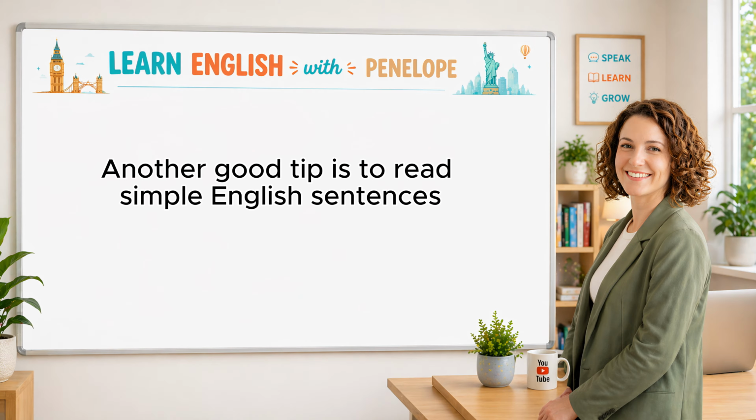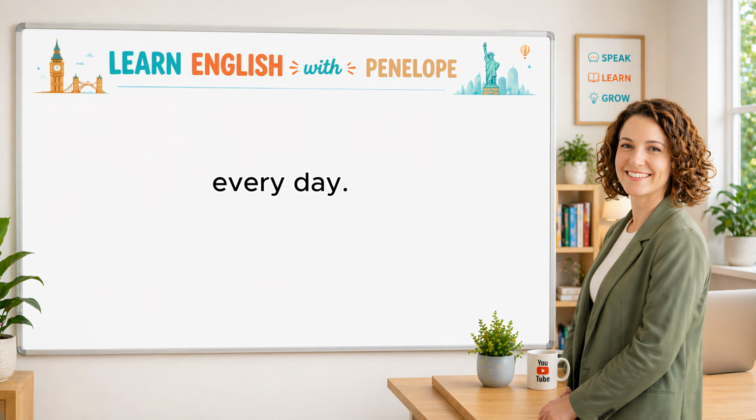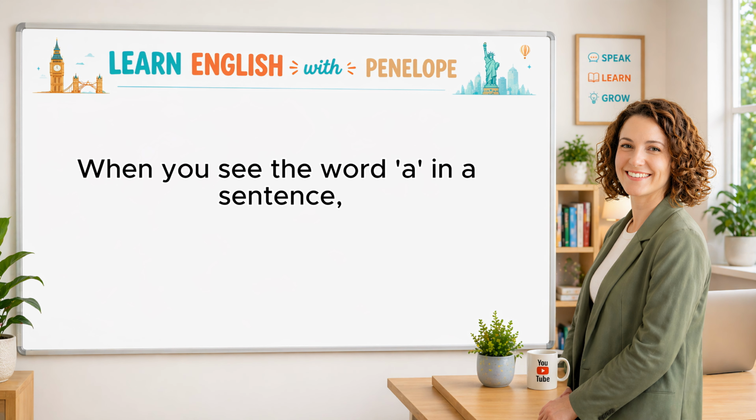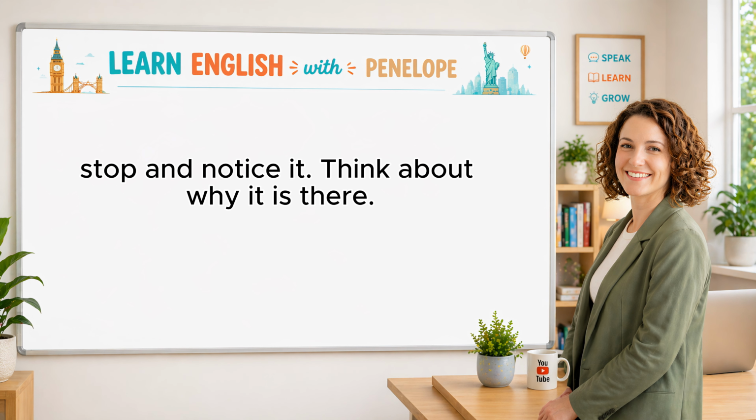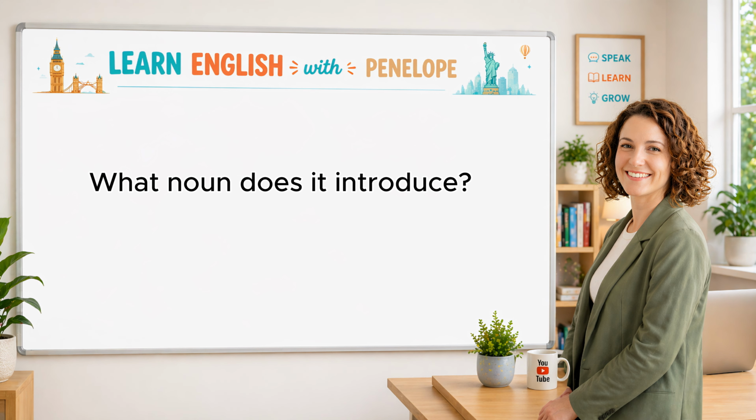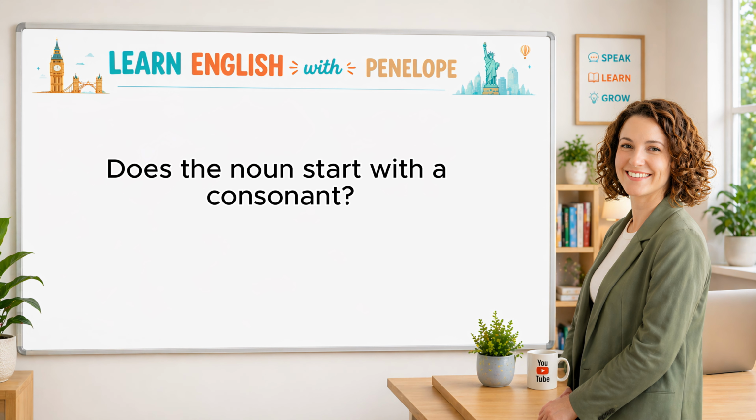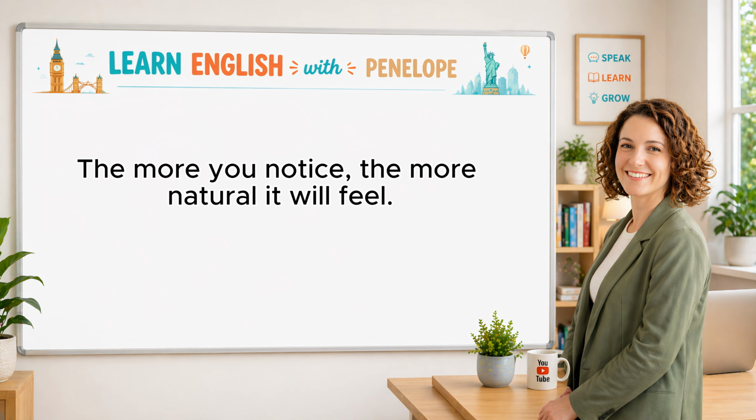Another good tip is to read simple English sentences every day. When you see the word a in a sentence, stop and notice it. Think about why it is there. What noun does it introduce? Does the noun start with a consonant? The more you notice, the more natural it will feel.